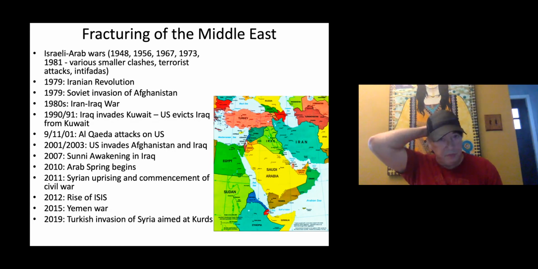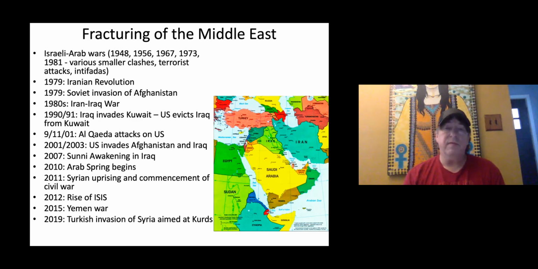And there's the conflict between Israel and the Palestinians, who make up the majority of the population of the West Bank and Gaza, two areas that are occupied by Israel and have been since 1967. That conflict has been ongoing and it's unresolved. So Israel and its Arab neighbors have been in conflict for a long time, and of course Israel is a close ally of the United States. So the U.S. has been involved in trying to make peace as well as supporting Israel.